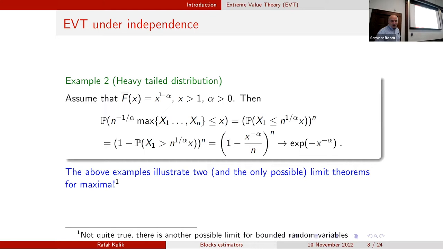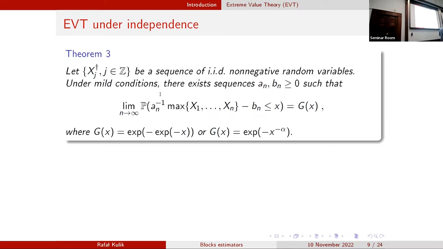So there is a kind of mega theorem that dates back to 100 years ago. If you have a sequence of independent random variables and there are some mild conditions on how they should behave, then there exist constants. There is a constant sequence a_n that typically goes to infinity. There is a sequence b_n that also typically goes to infinity, but could also be zero. And so there exist sequences such that if you look at the limiting distribution of the maxima, you get a proper limit. And there are two possible limits. One limit is, now it's correctly written, the double exponential. And then another one is called Fréchet, okay?